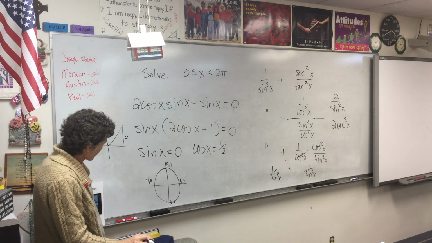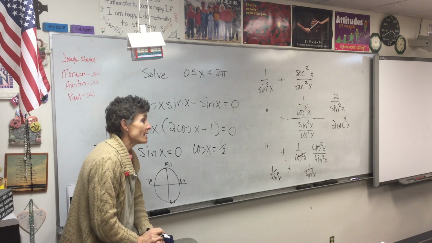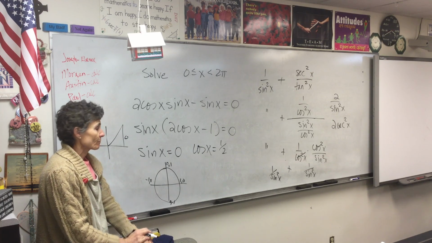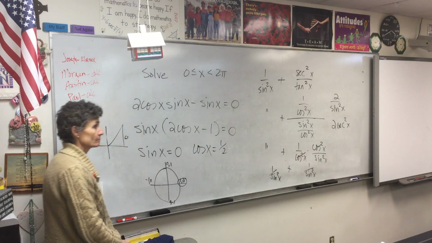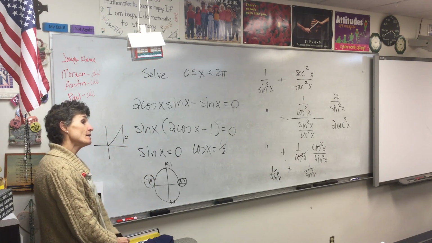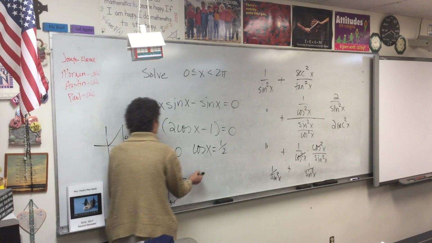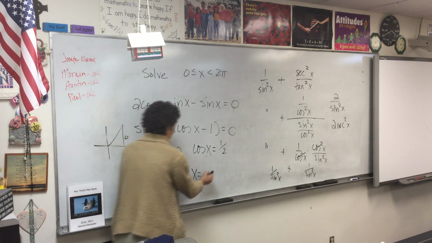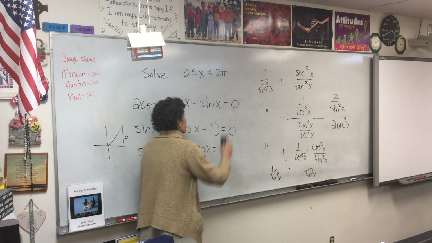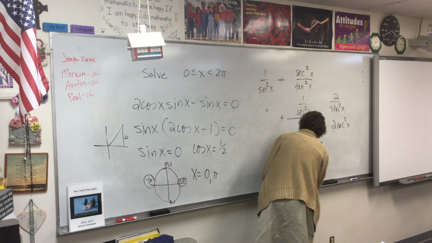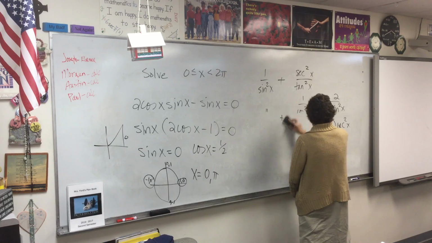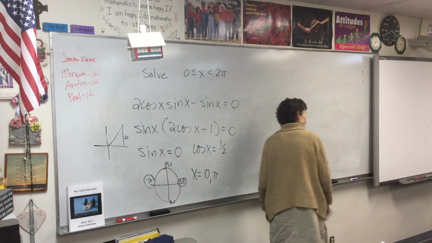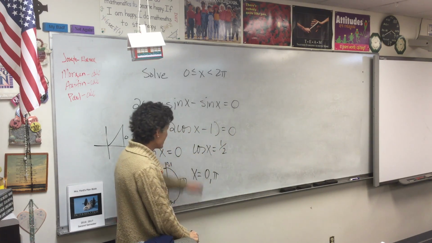Now, where around the circle would y over r be 0? Where does that happen? It happens right here and over there. So in radians, what are the two answers to that question? x equals 0 and pi. Remember, these directions told us that we are answering in radians. You know how to do that. Got to do the other one. We are not done. I was just erasing to make a little more room.